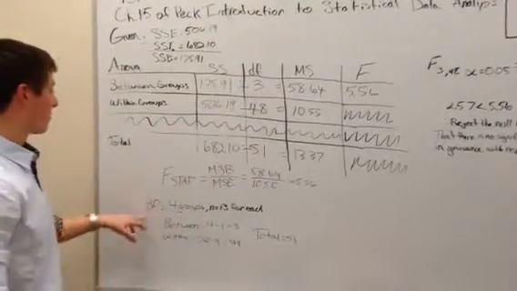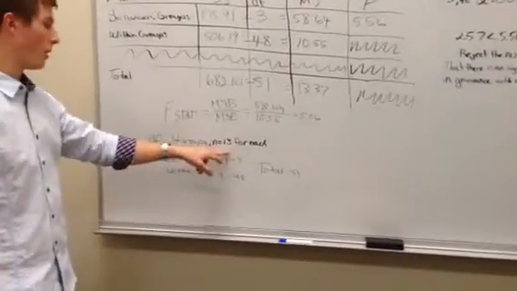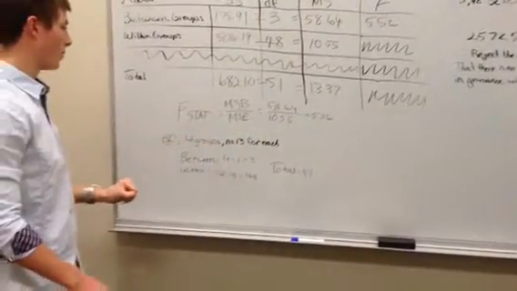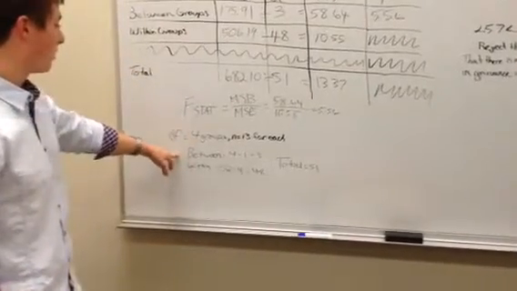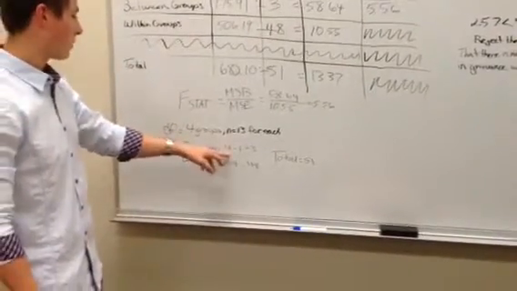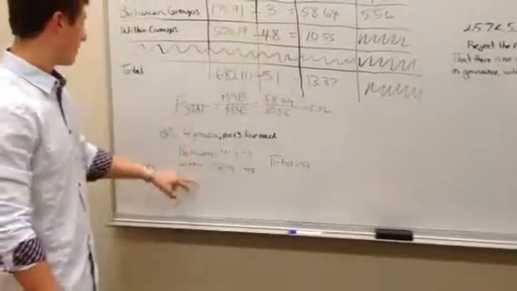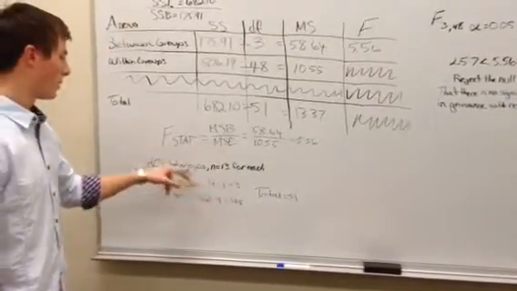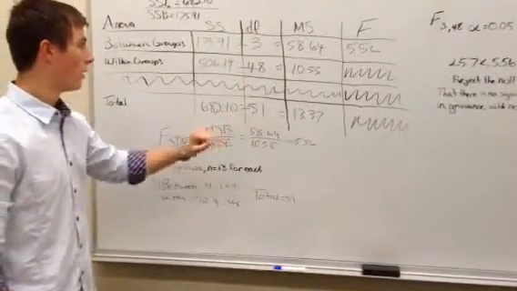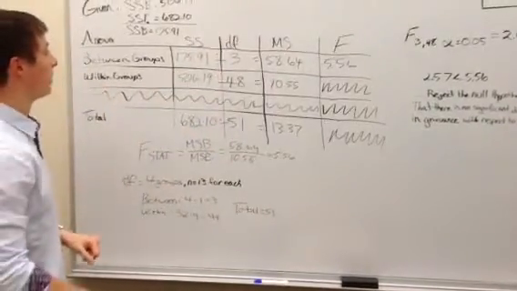To get the degrees of freedom, there are 4 different groups. There's 13 people for each group. So to calculate the between degrees of freedom, we took the number of groups and subtracted it by 1, and we got 3. To get the within groups, we took the total number minus the 4 groups to get the 48, and then added those to get the total degrees of freedom.